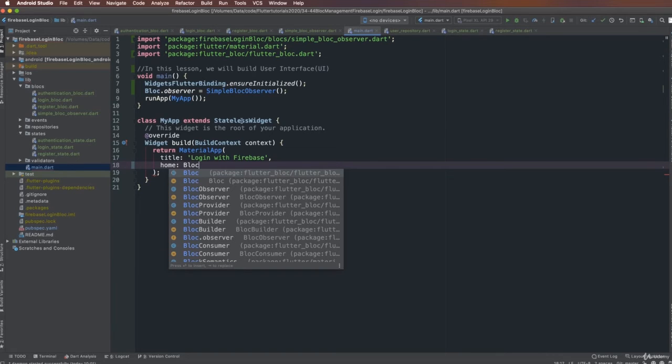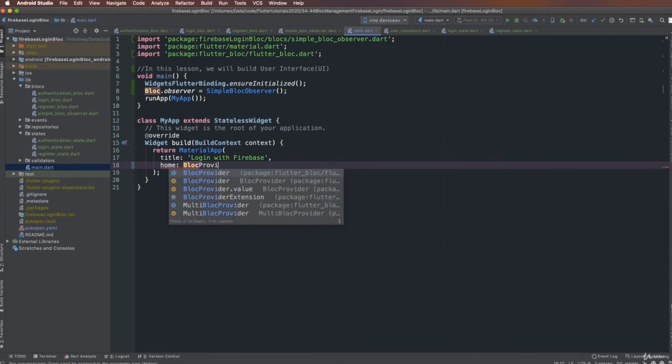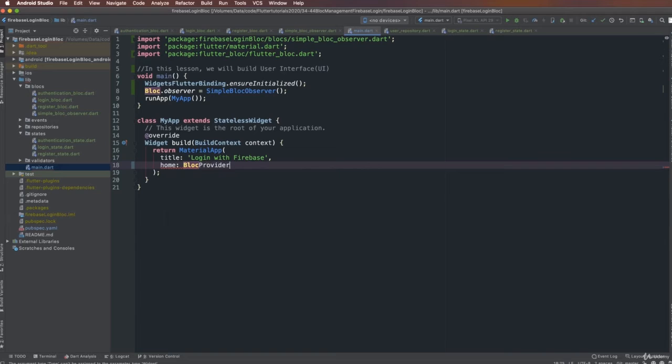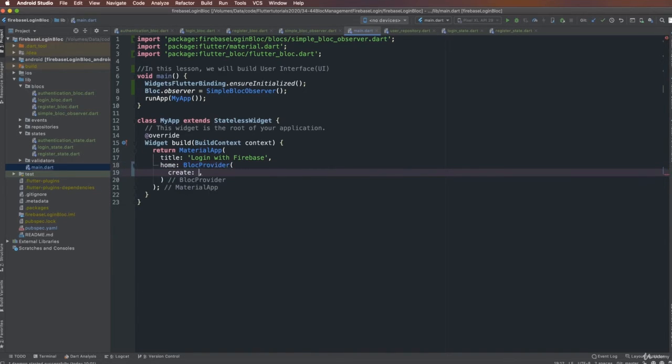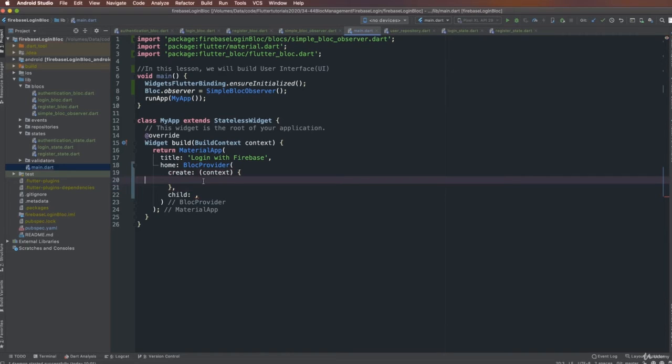Block provider has two parts: one part for creating the block object and one part for using the object. So this is to create the block by using the block provider widget with the create property. Create is a function, and inside this function I create a block object.